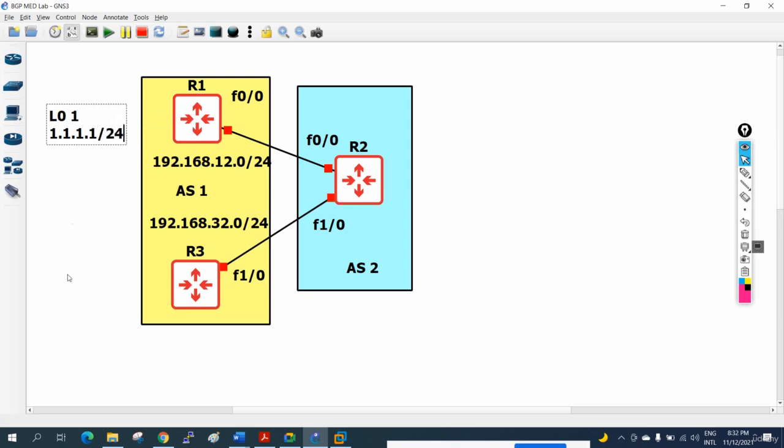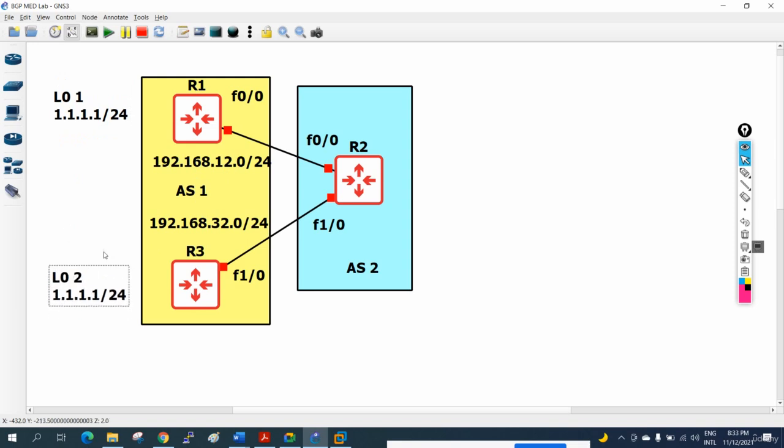We can take /8, anything, no problem. I will make this here also, and here we can give the same detail. I will change it to loopback 2, as per the router number. Loopback 1 here, loopback 2 here. Even if we take loopback 1 on both sides, no issue. Okay, so this is our topology which we are going to perform.